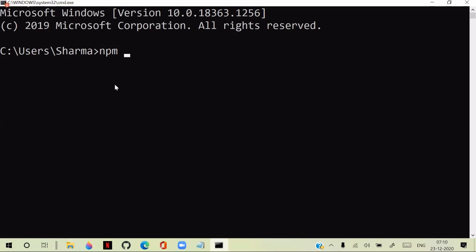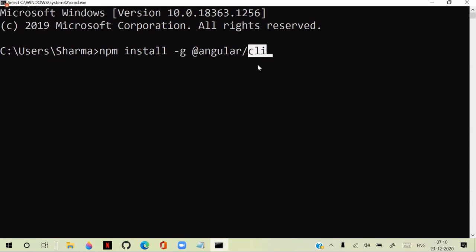So what you need to do is, through npm, run the command npm install -g @angular/cli. Actually, CLI is a command line tool for Angular.